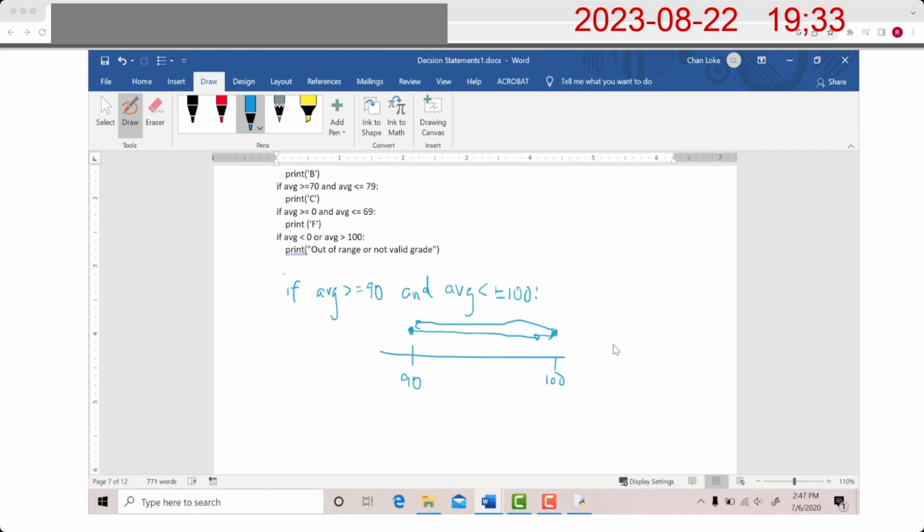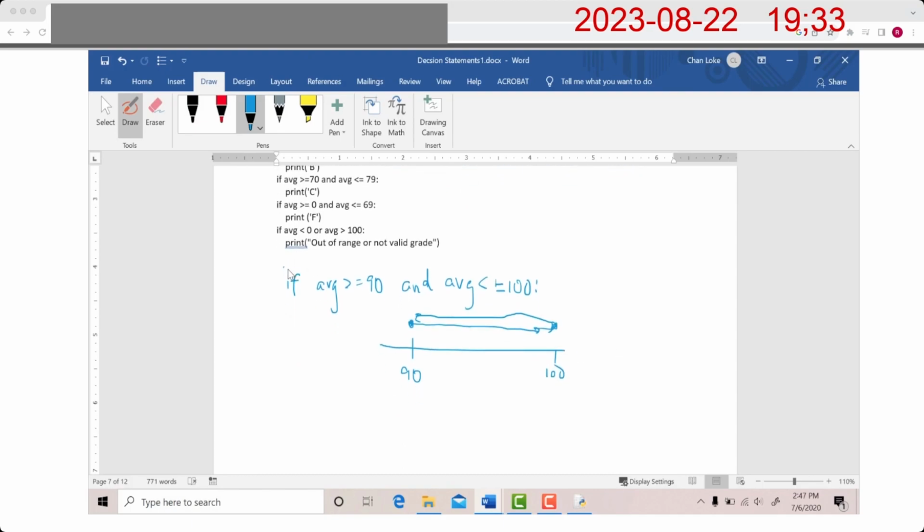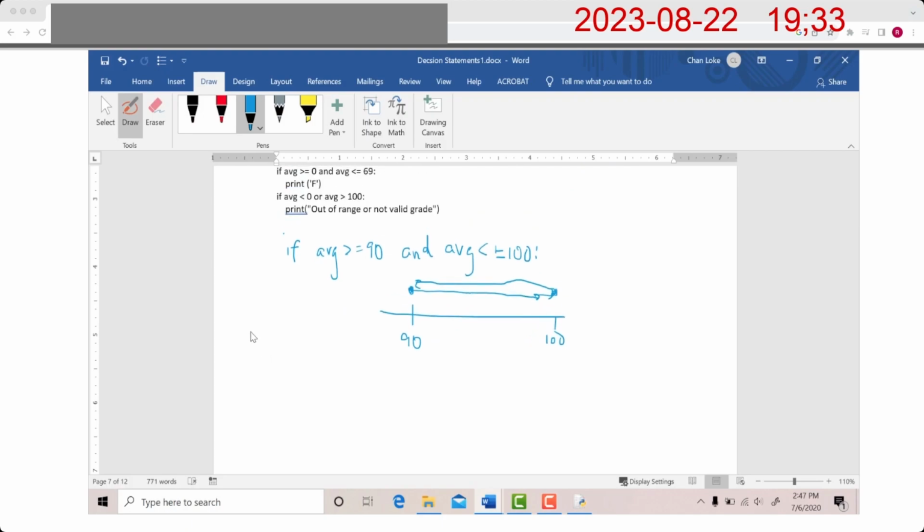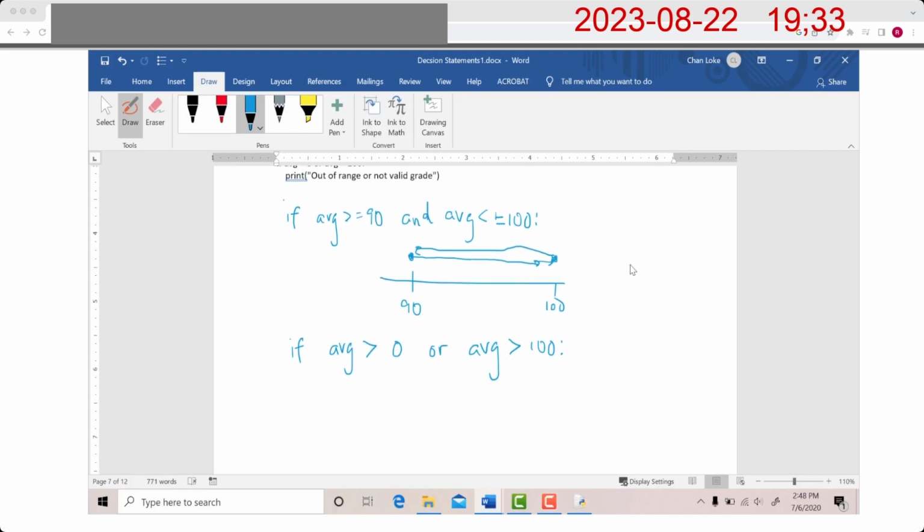Now what if it is this? If average, using the OR operator, if the average is less than 0 or the average is greater than 100. So your line graph will look probably like this. First it says average less than 0, sorry.